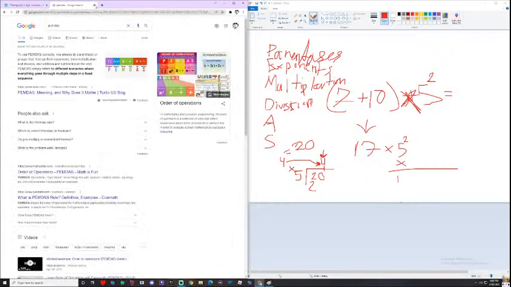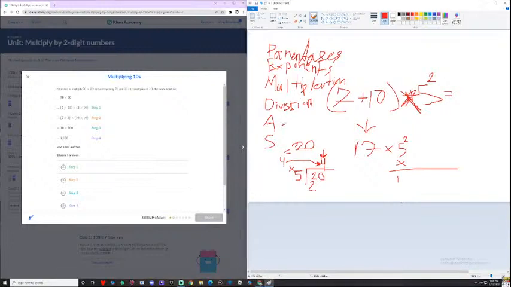Subtract. Yeah, my bad. I forgot that for a second. And then we add, and then we subtract. So that's PEMDAS. First you want to do what's in the parentheses, then any exponents, then multiplication, then division, then you add, and then you subtract. So now we're actually going to answer the question after teaching you what PEMDAS is.